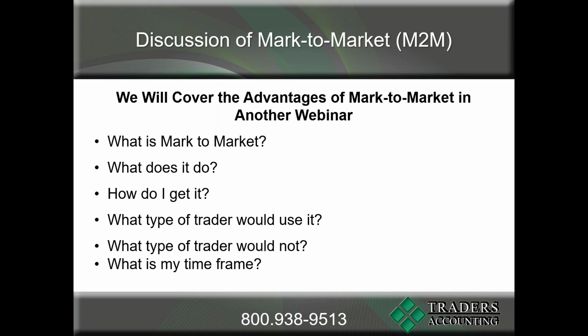We'll get into what it is, what it does, how you make that election, what types of traders want to use it, when you don't want to use it, and when you actually have to make the election. Again, one of the cool things it does, just a little intro, because I'm a bit of a geek when it comes to this tax stuff and I love it, is you get to get rid of the wash sale rules, those loss rules. But anyway, we'll move on, it's kind of cool.